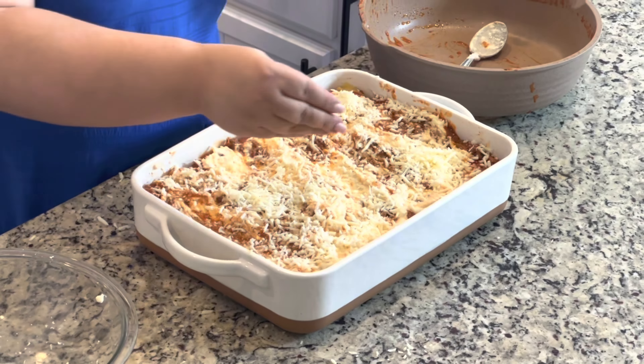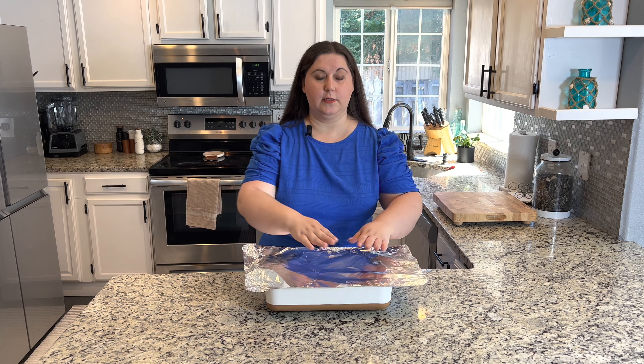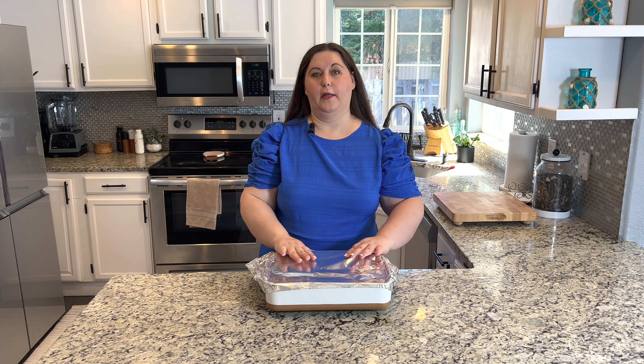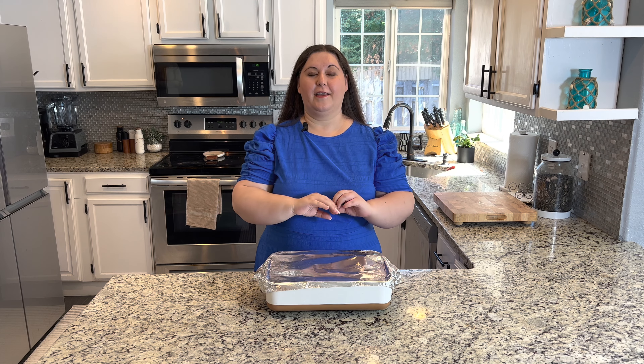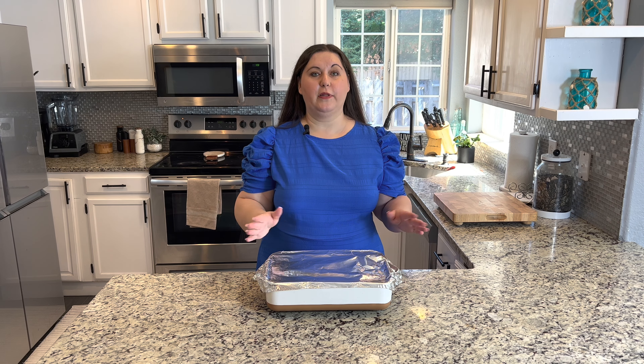Right now we are going to put the last layer on. I brought out a spatula because I want to scoop out every last drop of this sauce — it is so good, you don't want to waste anything. It smells so, so incredible in here. I'm going to be pairing this with a Caesar salad and some garlic toast, and I'll show you how that's very simple too — we just want to make it as easy as possible for our busy nights.